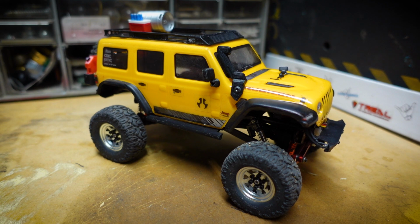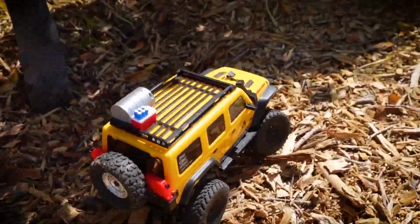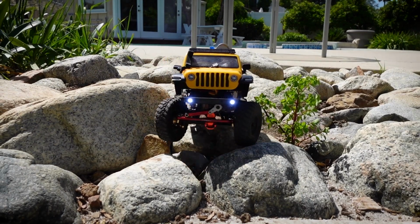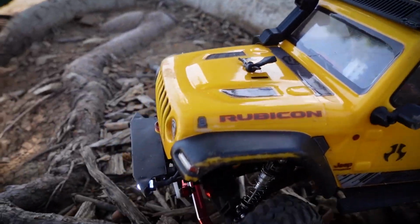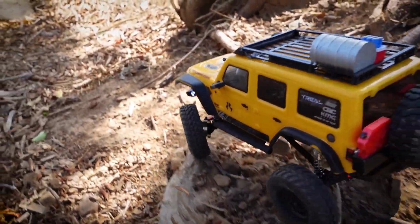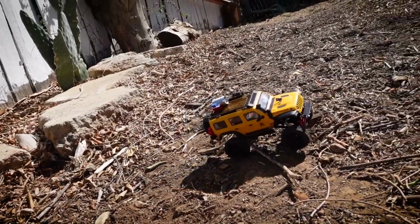So episode 12 of the build was just backyard crawling once again. I wanted to go outside and just see how the mods have progressed and added performance to the Jeep. Definitely had a lot of fun in the backyard filming that one. I remember I got sunburnt that day because I was outside so much trying to do this little line, and I couldn't do it. I was so mad. Ended up not using the footage, but I was so pissed because the Hot Racing springs were way too stiff. And so after that video, I changed them, of course. But had fun. It's always fun out crawling.